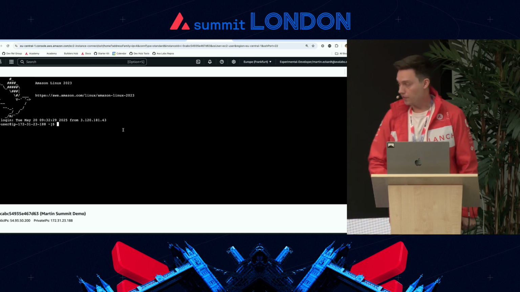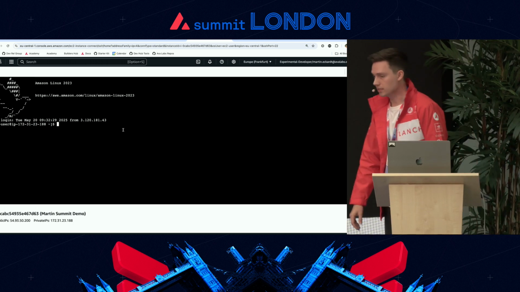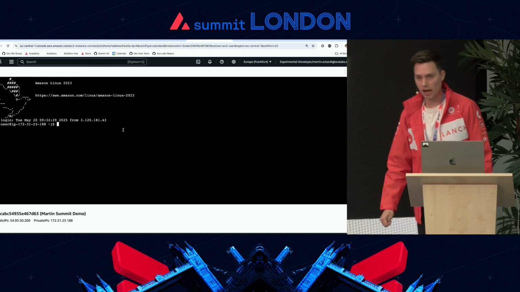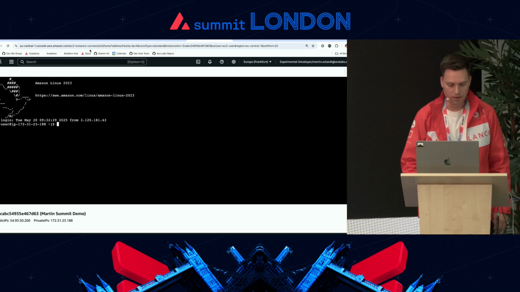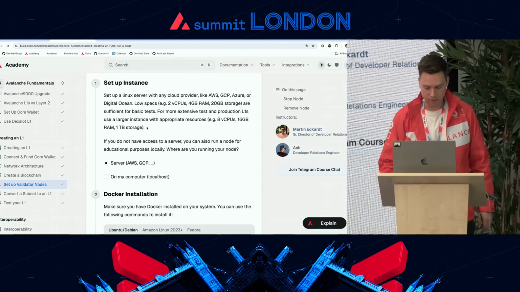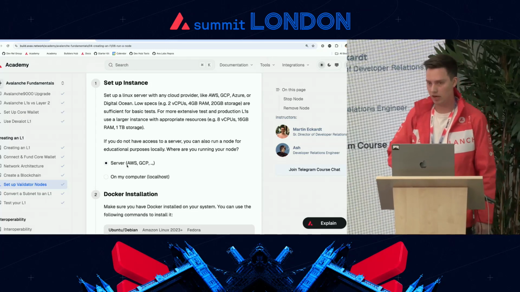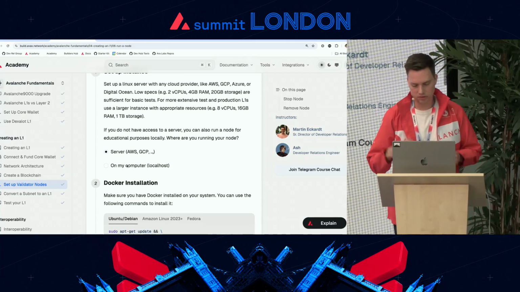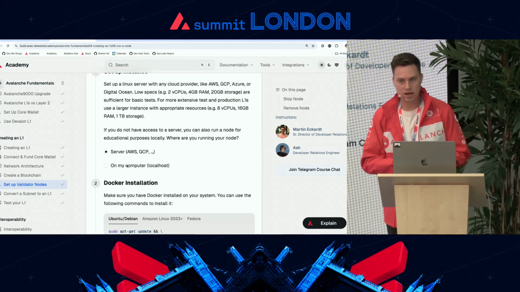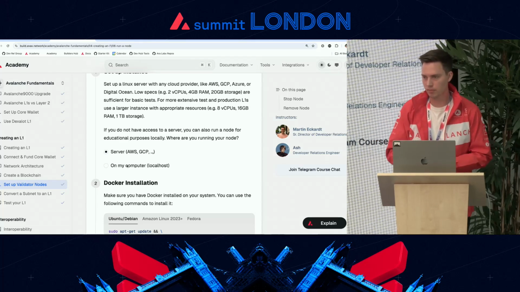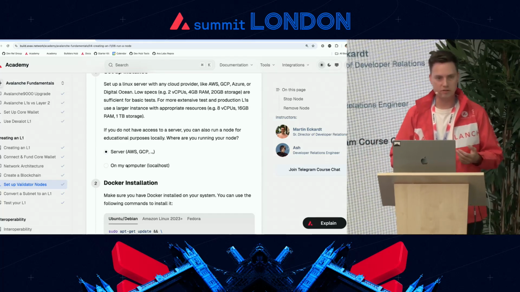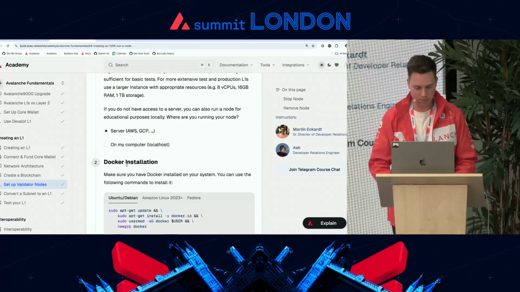All right, perfect. So we got a simple AWS instance, right? Like a Linux instance. I did some preparation that this tool will also take you through. So first it checks, do I want to do this on a server or on my local computer? I always recommend doing it on a server. It's a more production-like setting. Obviously, you don't want to run a blockchain validator on your MacBook that you shut down occasionally or something, right?